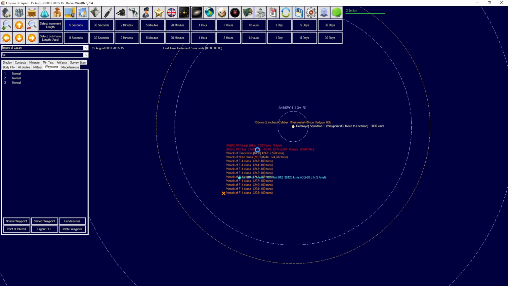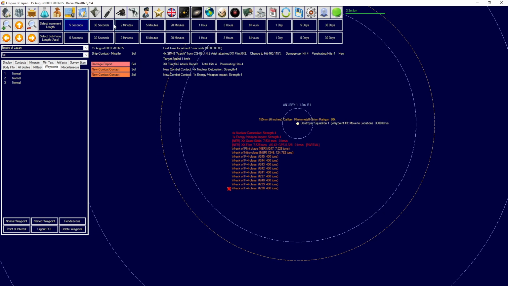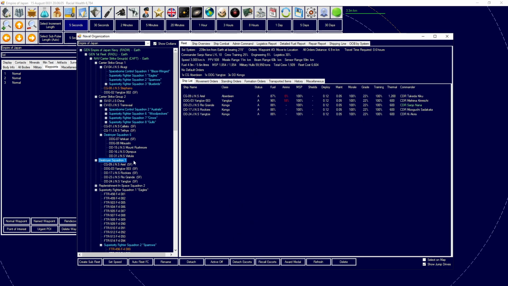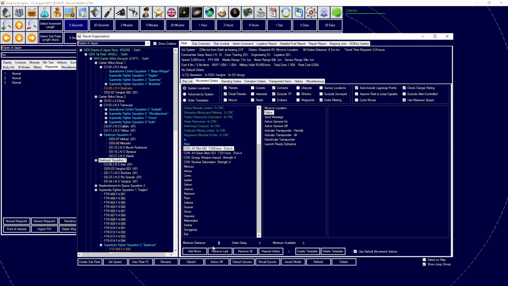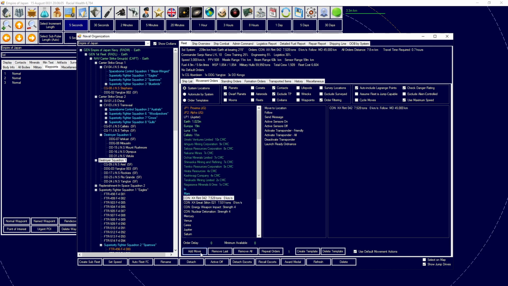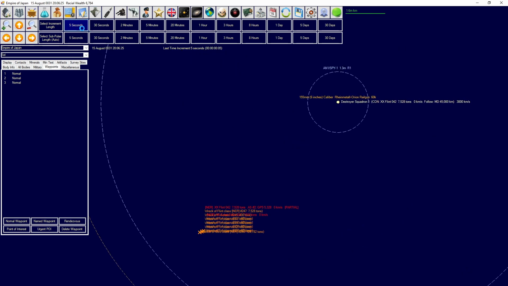And we should see a good impact here. Boom. 4 potential kills. Well, that's at least softened up, and we did confirm that it has weapons still available. We will move in against the contacts. We will move in against 042. Follow at 45,000 kilometers. Follow at 45,000. And get within range to open up fire onto it.